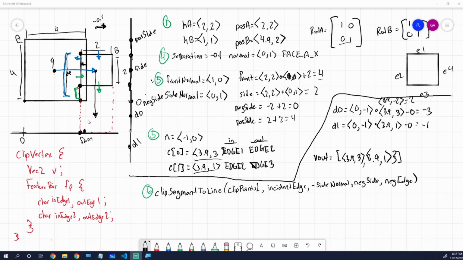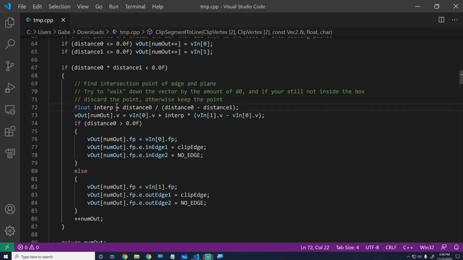So we're going to walk the opposite direction, which is this way, from here. Well, we have to walk down this vector basically however much space we take until we get to where this would be clipped along this edge. And that's not necessarily this length here. If we look at what Erin Catto does, he says interp equals, so interpolated equals distance 0 over distance 0 minus distance 1.